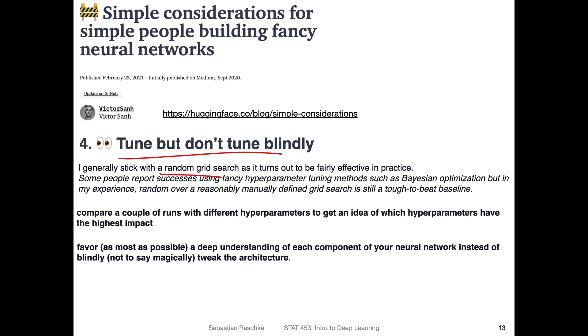Instead of having hundreds of parameter combinations that don't make sense training and occupying your machine for several weeks, you can maybe just select a few of them and then get a feeling for them. And then you have a better feeling what makes most sense in this given scenario, what modification would give you the best bang for the buck. Here this person also recommends random grid search. That's something we talked about in 551 last semester briefly. It's just picking hyperparameter values randomly in a given range. That's also one good approach. Actually some people also like to use Bayesian optimization, but in my experience this is actually not usually worthwhile. Alright, so there are four tips here. One is understanding the dataset, the second was understanding the baselines, then the third one was on model debugging tips. And then here the fourth one - tuning is important but also don't do it blindly. I mean you can, but usually the limitation in practice is the computational resources. If we have infinite resources then tuning blindly would make sense. But otherwise we have to be resourceful and it's good to tweak one thing at a time and understand what it does. And then consider tweaking other things.